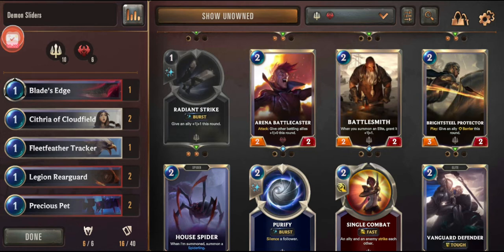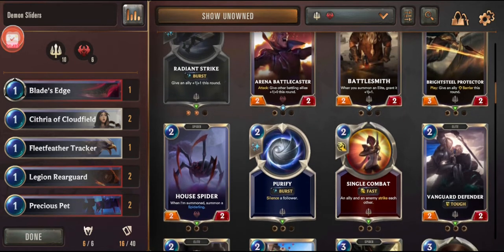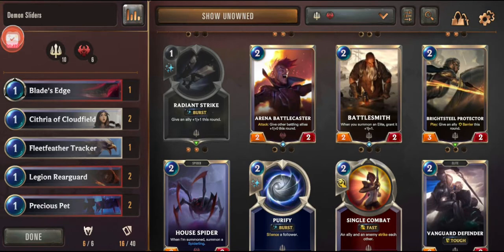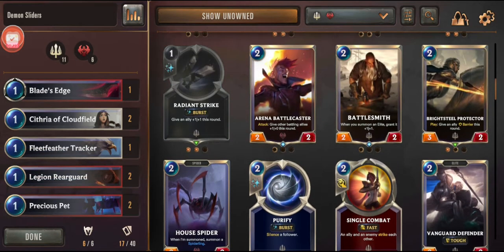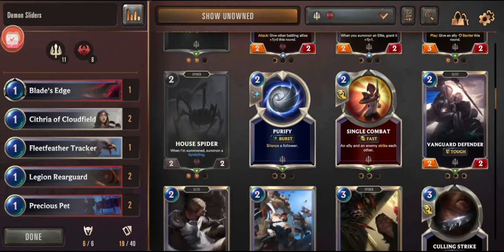Okay, here's a 2. When you summon an elite, grant it +1/+1. Maybe give another battling allies +1/+0. It's again maybe. For 2, a 3/2 creature, give an ally barrier this round. That sounds pretty good. Oh, there's my spiders. Keep my spiders in the deck. As many spiders as I can.